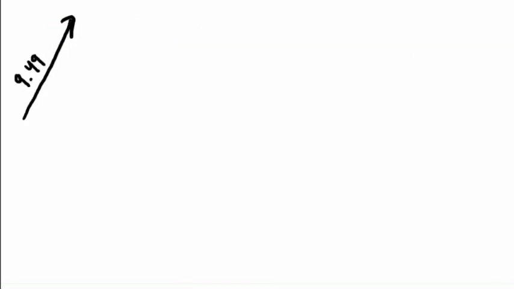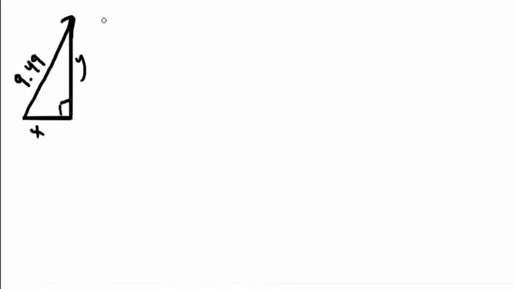Alright, and lastly, I'm going to do an example with a vector problem. So let's say I have a vector of magnitude 9.49. And let's say the angle of this vector is unknown. However, it is a vector and it's two-dimensional, so we know that it must have an x component and a y component. So I always like doing this with vectors. They turn into right triangles very nicely. X component, y component.